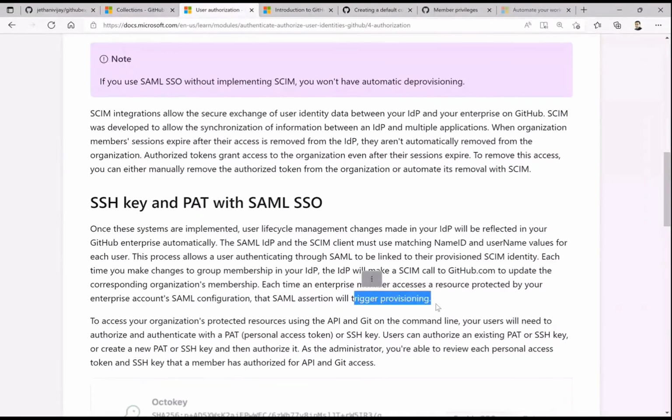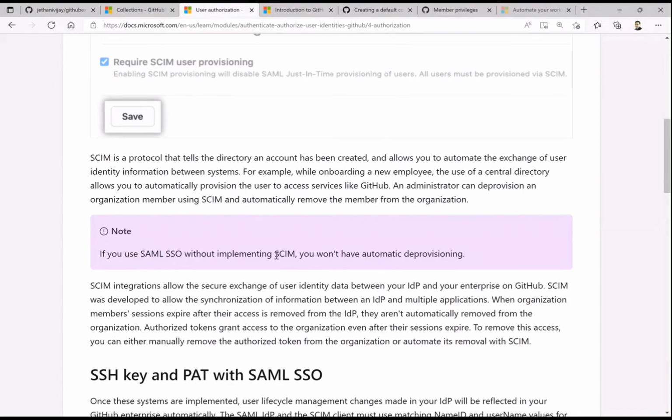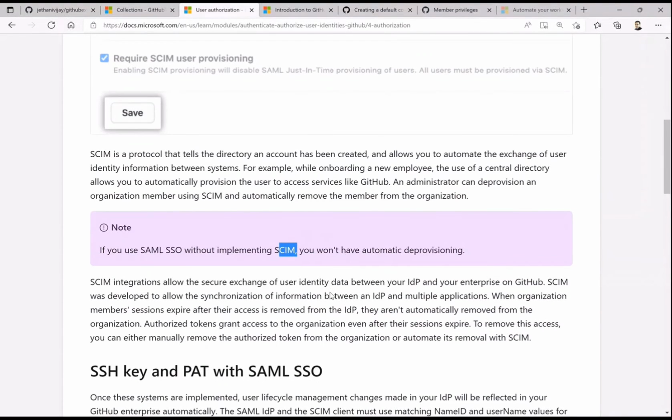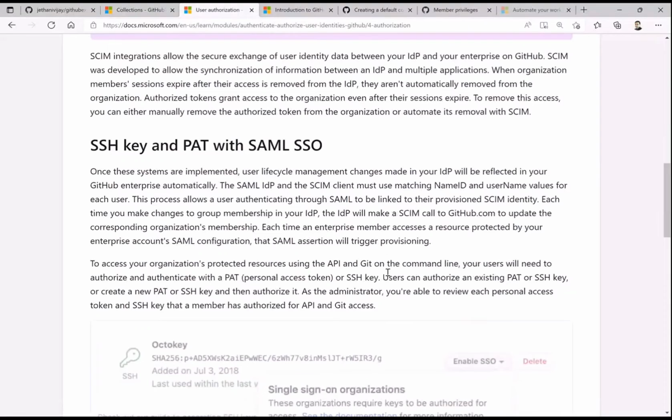So sometimes these will be very confusing, but I think if you read through slowly, what we are trying to say is that with the help of our SAML SSO, we are doing cross-domain identity management. Okay, so this is cross identity management. That is what we are trying to do here.